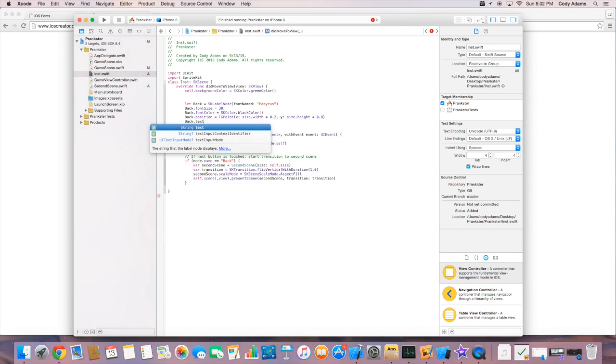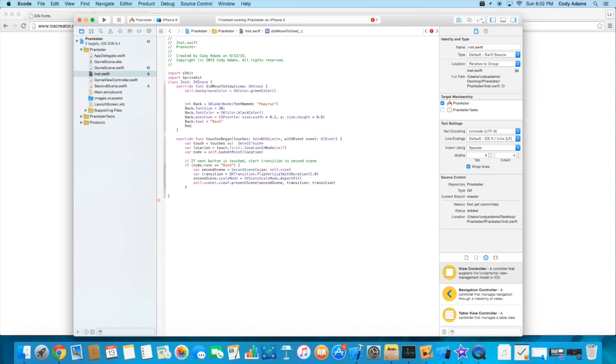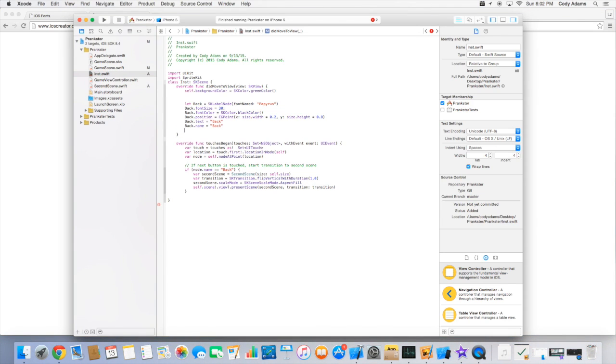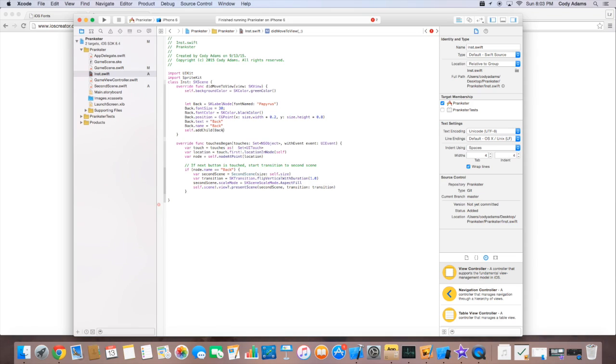So back.text is going to equal back, and then back.name is going to equal back, and self.addChild(back). All right, back. We're going to go to the game scene.